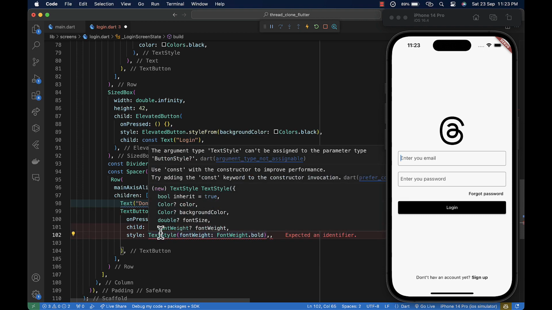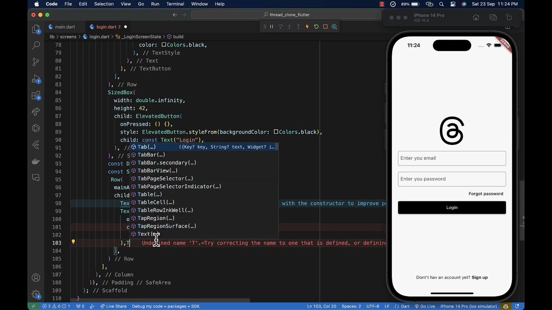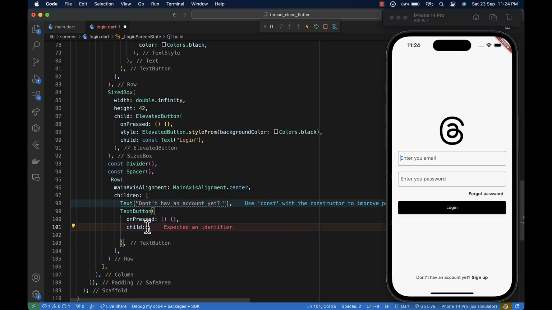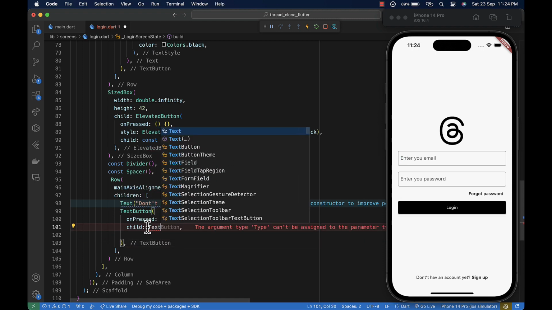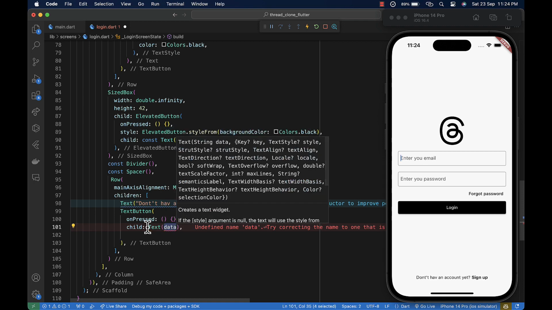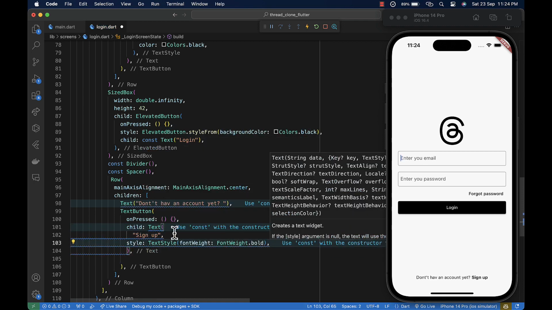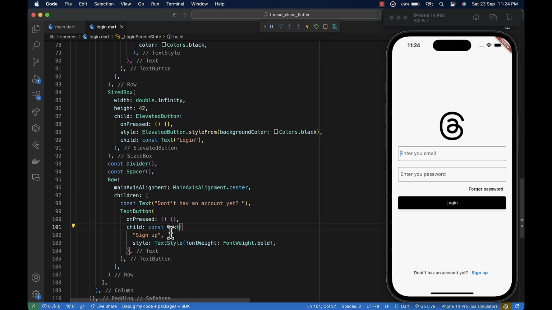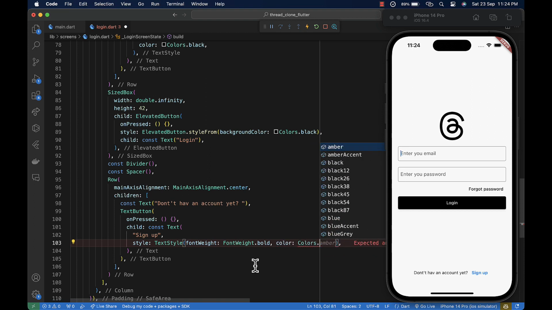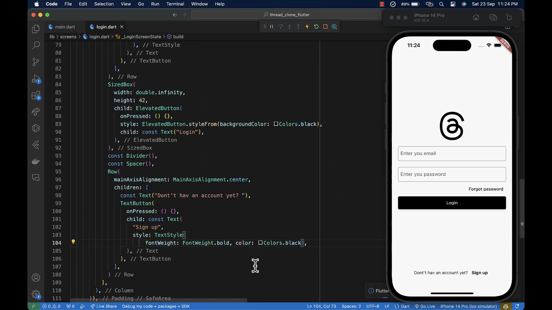And the child is going to be the text. There you go. So here we need to change the color of the text as well. So let's set the color to black. So it's going to be Colors.black. There you go.